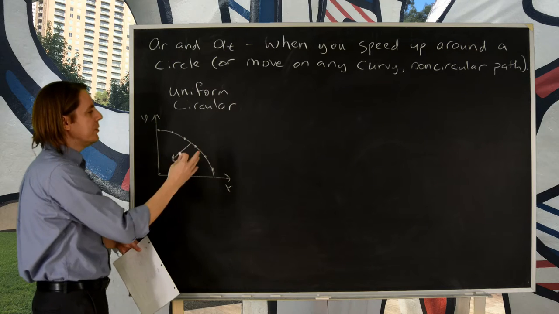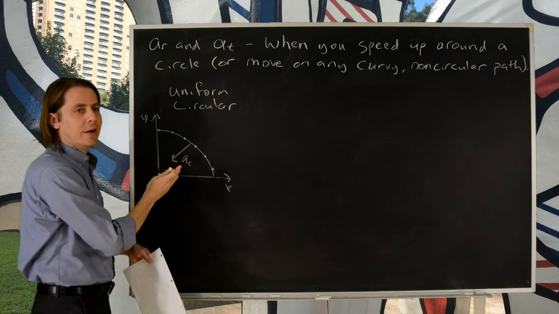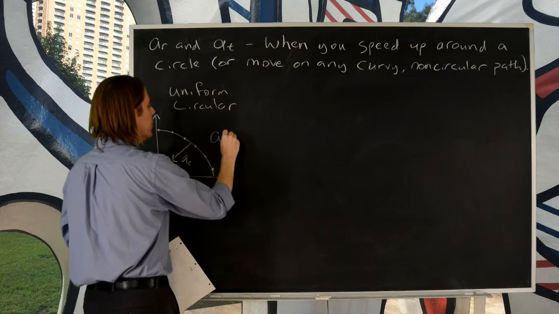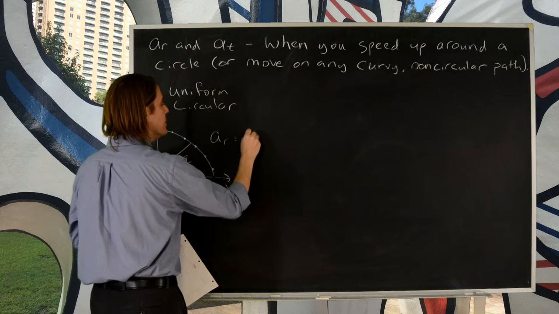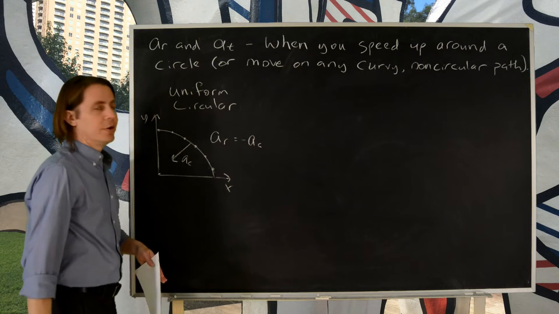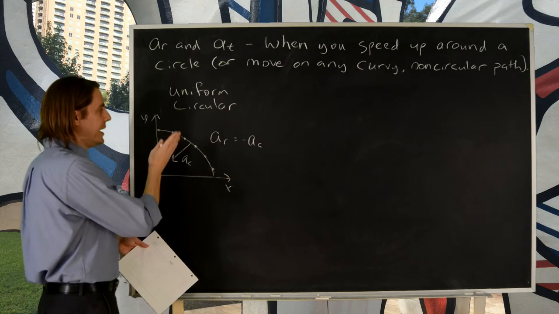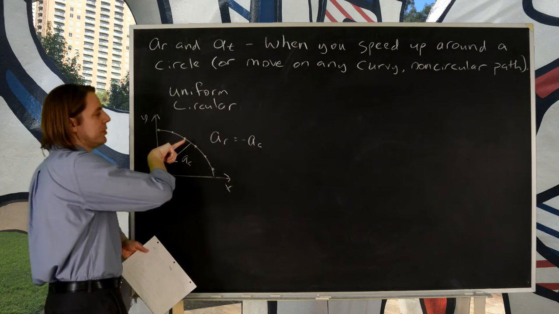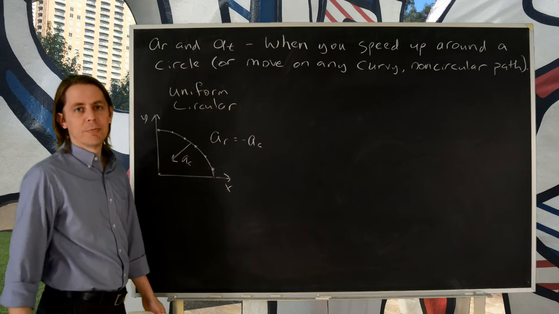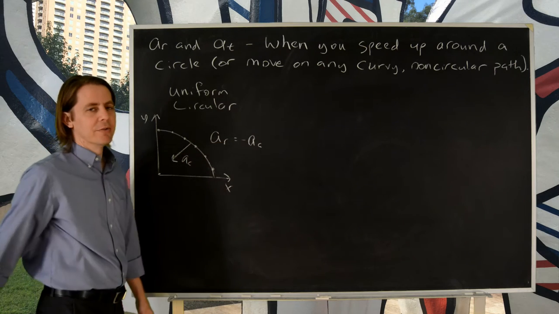And usually we define the radial direction as out, not in. That's what we say here. The radial acceleration is just the negative of the centripetal acceleration. If you calculated V squared over R, it would just be negative of the value of V squared over R, because we simply, just because we define positive as out. There's no real big physical reason for that negative sign.